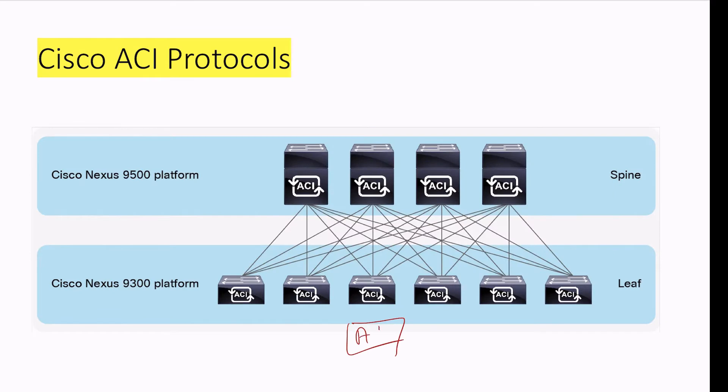This is your APIC controller. When the APIC controller is booted or initialized for the first time, we have to key in some details, and one of the details that we enter is the subnets which will be used to assign the IPs in the fabric. Let's say I have entered 10.1.1.0 slash 24. So with the help of DHCP, the IPs will be allocated or assigned to all of these devices in the fabric. And remember that the interface where the IP will be assigned is known as loopback 0. So loopback 0 of all of these devices will receive the IP dynamically.